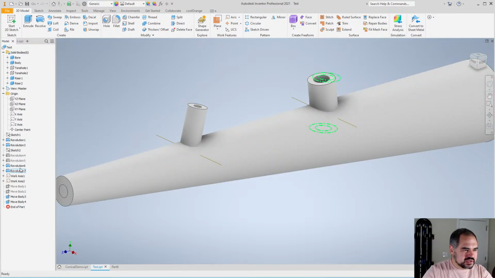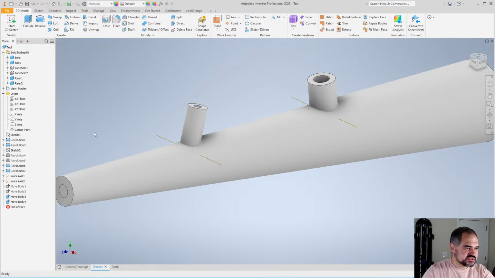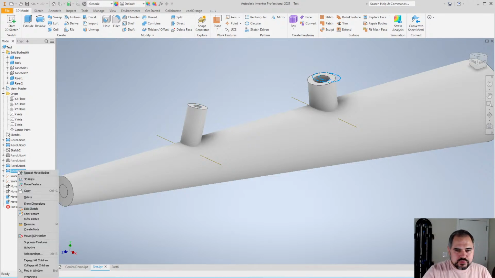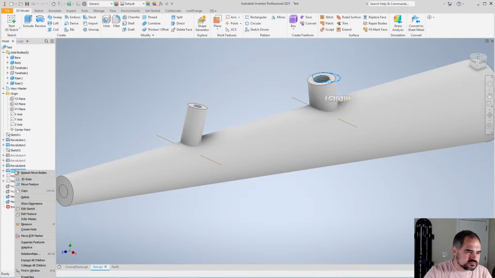So I'm going to need to go backwards in the file. I could just edit these revolutions, but once again, it's the same category of things that it took me way too long to learn in Inventor. I can just click on one of these features, and I can say Move EOP Marker.